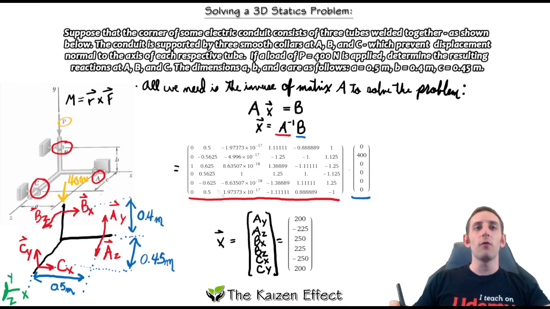The next row, what we end up with is 0 times 0, that's 0. A negative 0.625 times 400 gives us a negative 250, similar to what we saw up here with the bx term, but we have a negative 250 for cx. And finally, the last row, we have 0 times 0 plus 0.5 times 400. That's going to give us 200. And we get the end result right here.